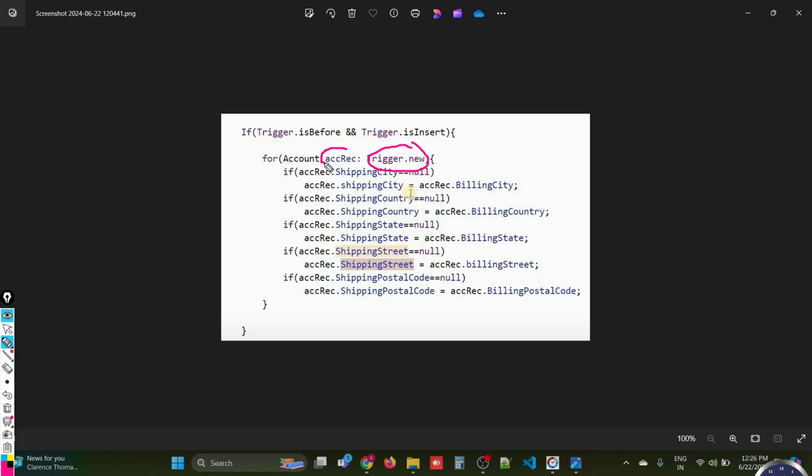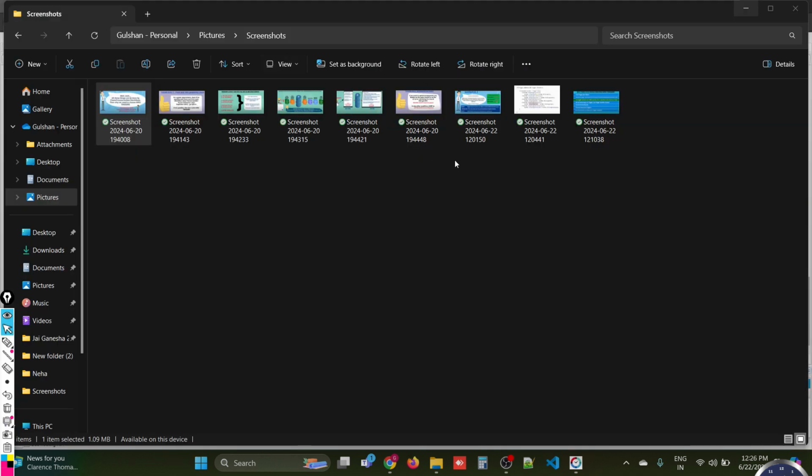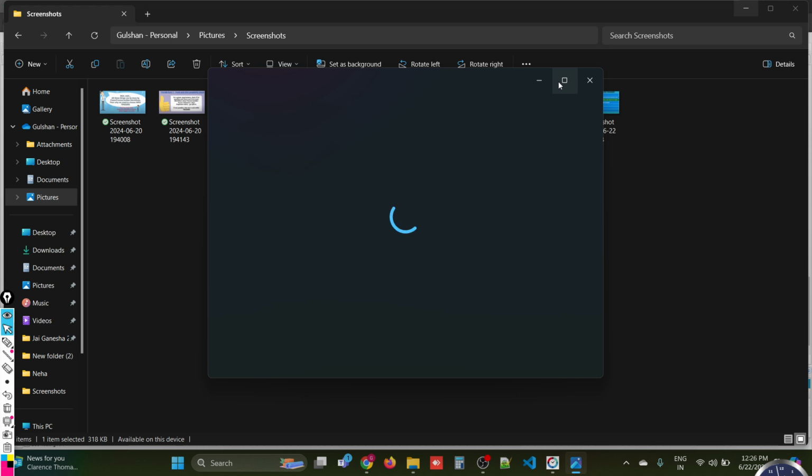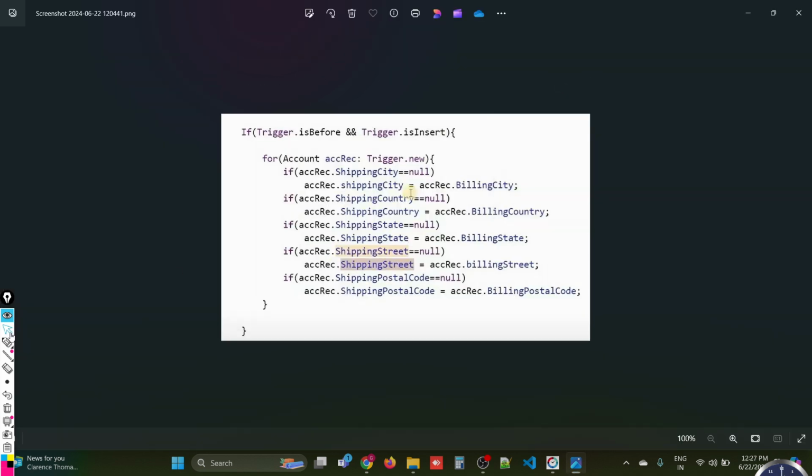So this is the instance of Trigger.new, the acc record, and we use the acc record here, which means this is bulkified code. Just a minute, we will discuss this code after some time. Let me finish the full trigger code.